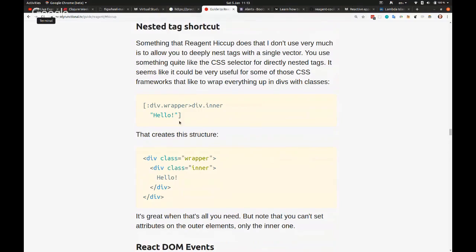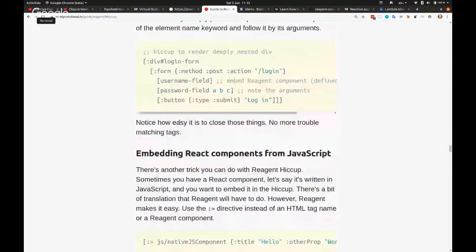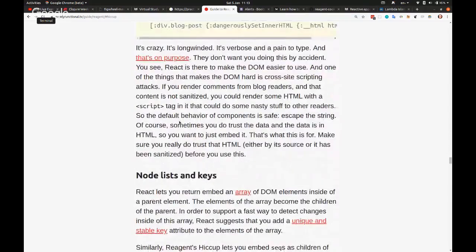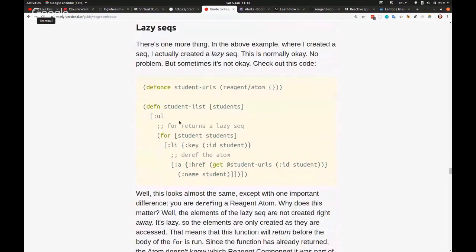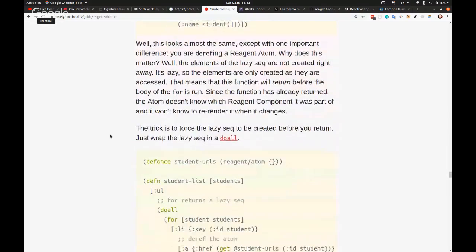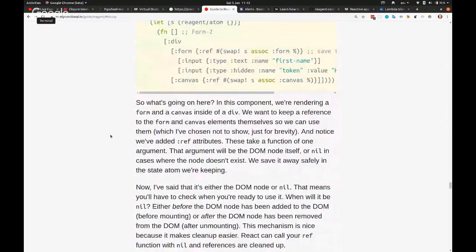This reminds me of Jade. Have you heard of Jade? Yeah, it is kind of like that. It's nothing entirely new, because people have been putting dynamic code into HTML. The nice thing is it's just Clojure. We're not having to write a separate language. You're not having to learn a separate language. It's all just data structures and code. So conceptually it's the same, but the actual implementation is quite nice because it's straightforward. It is just Clojure you're learning, so you don't have to learn anything else. So I think it does make it a little bit simpler, but once you've learned Clojure, obviously.